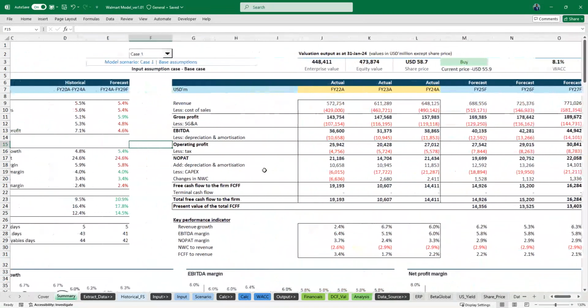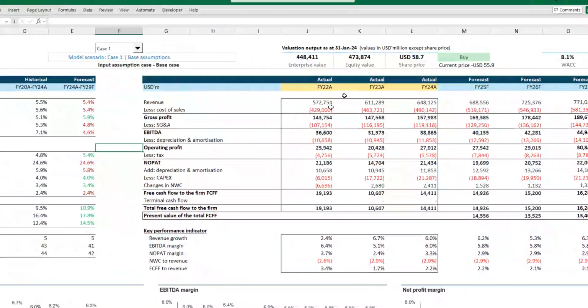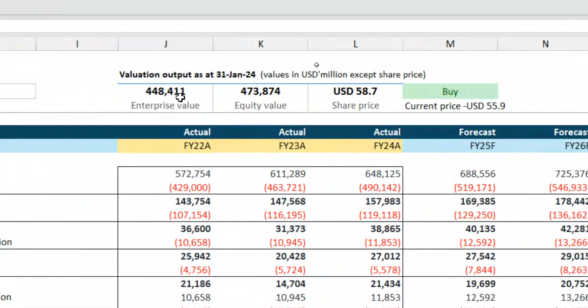And here, if you look at the upper bottom here, you can see the valuation, enterprise value, equity value, and giving us this share price. And now, please note that valuation is always at a point in time. And as I said, this is only for learning purposes. So what I've done is I'm valuing this as at 31st January 2024. Which means anytime you are doing valuation, you always stand at a point, and it is only the data you can get as at that exact valuation date that should be incorporated. As I said, learning purposes, and that's why I've decided to take this back as far as 31st January 2024.